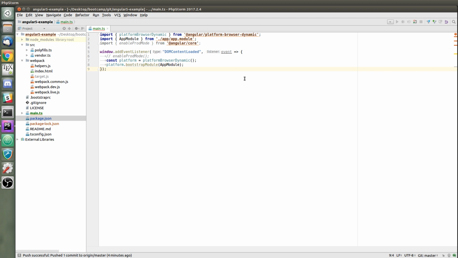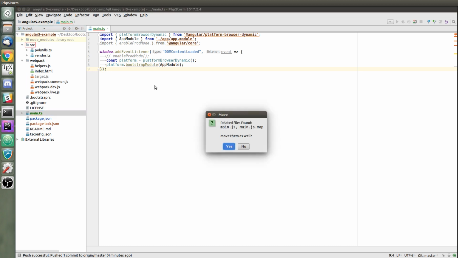What I like to do is, as we're going through this boilerplate, we're going to continue to have errors. Now, I have noticed one mistake I have made here, and let me rectify that right now: main.ts was actually put in the wrong directory, and that's why it's having some problems right now. So I'm going to go ahead and move them up into my src directory.